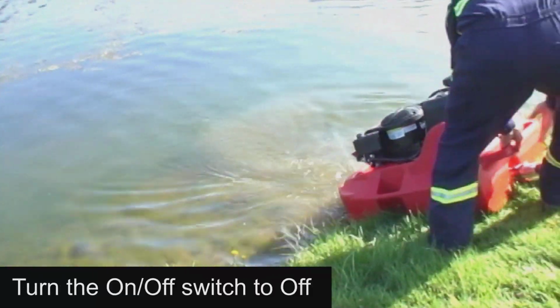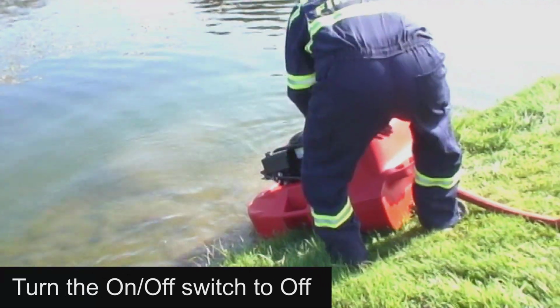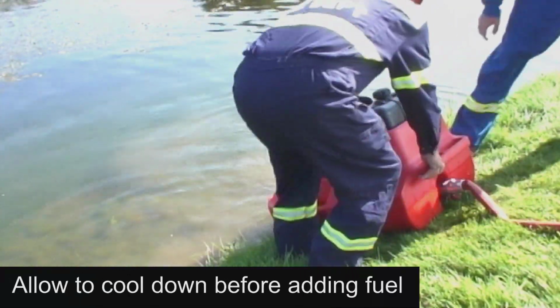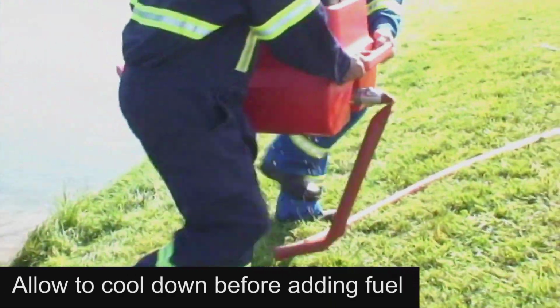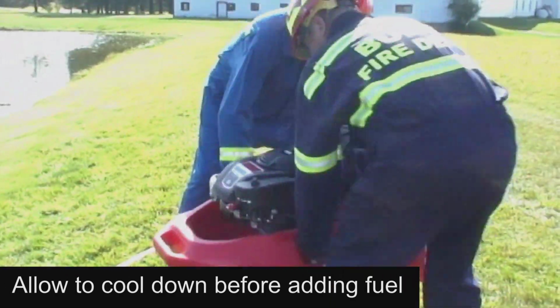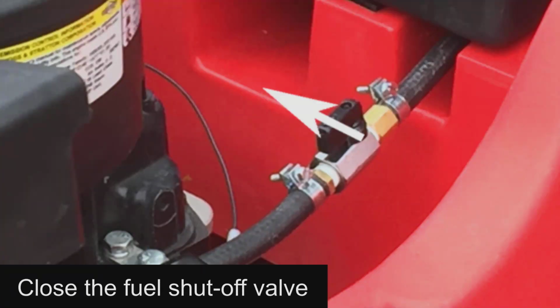Then set the on-off switch to the off position. Should you be adding fuel, allow the pump to cool down. When ready to transport the pump or for storage, position the fuel shutoff lever to the closed position.